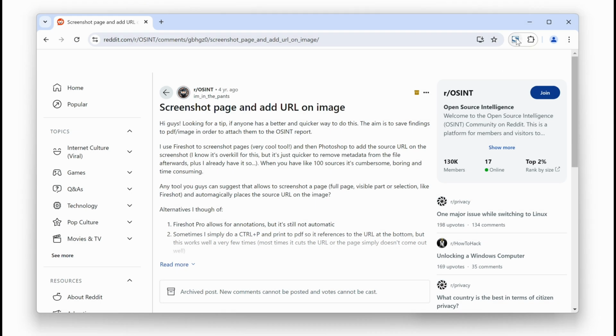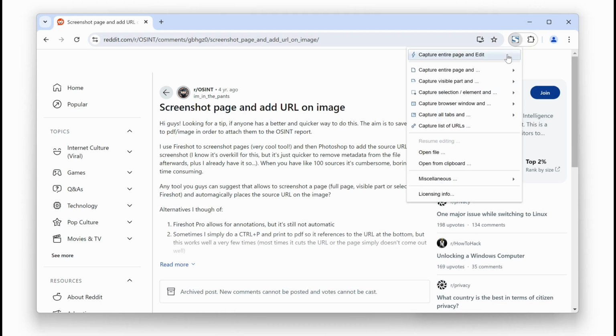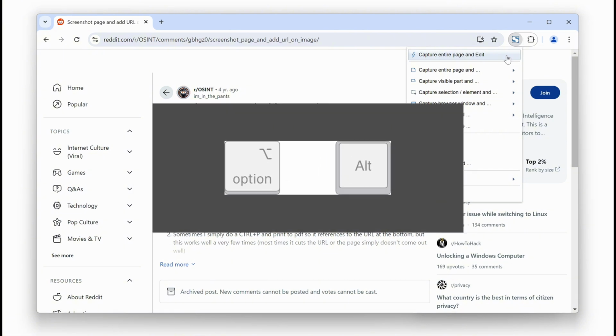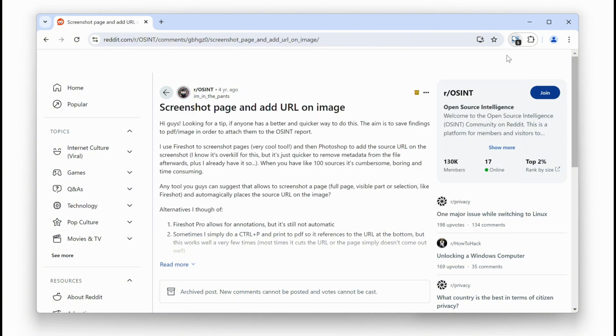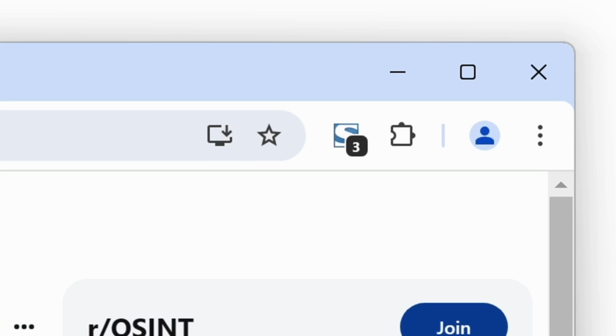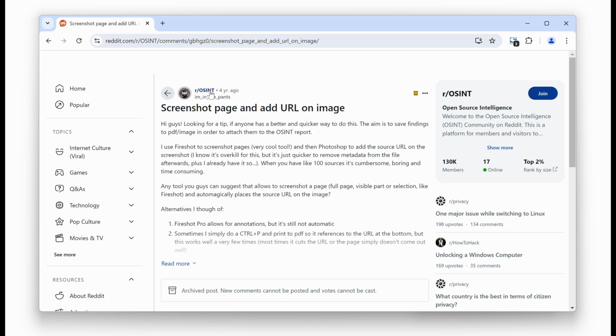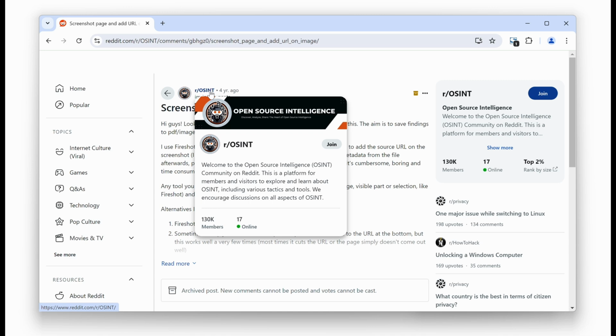To prompt FireShot for a delayed capture, launch FireShot as you usually do, while keeping the Alt or Option key pressed. A countdown indicator will appear next to the FireShot button. Ensure all necessary tasks on the page are done, and wait until the countdown ends.